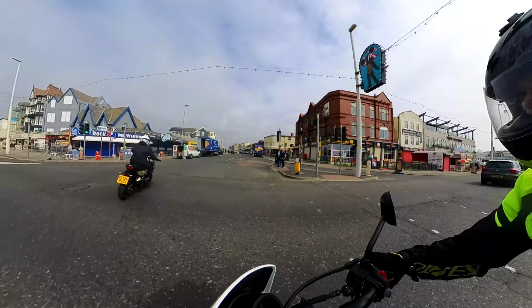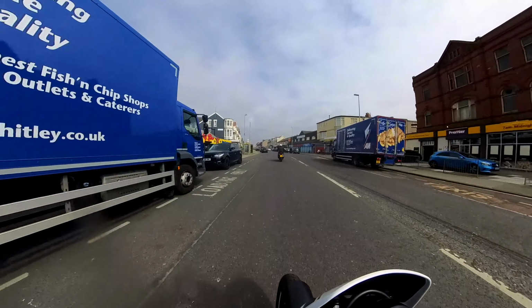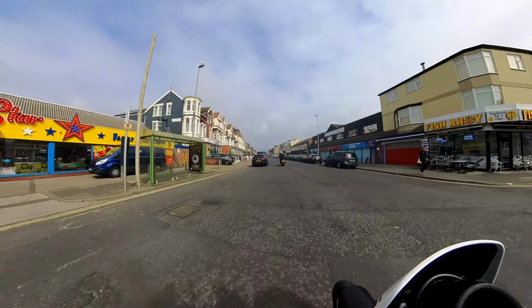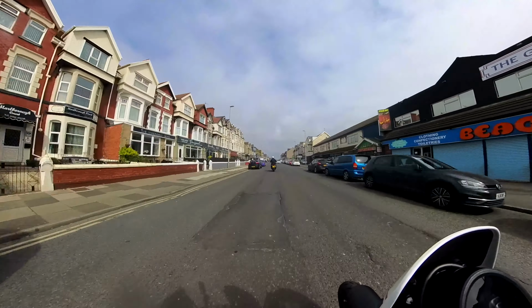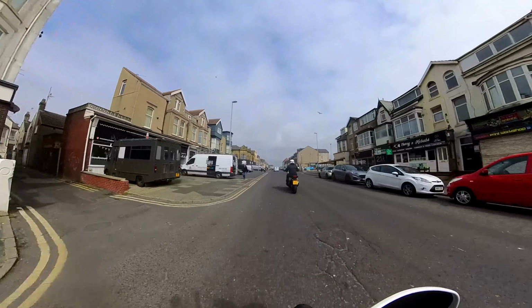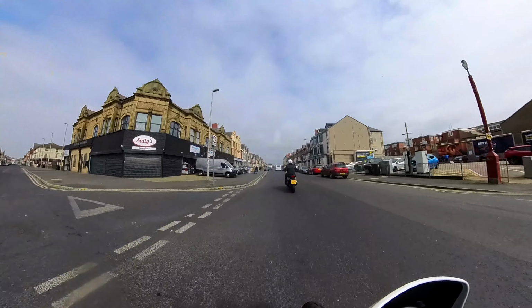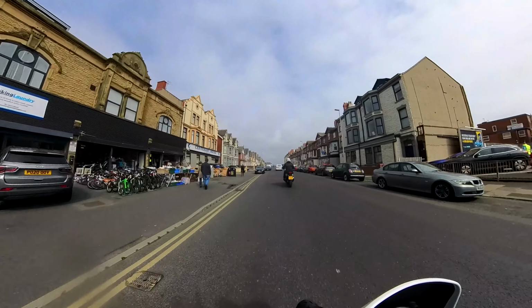So after that extended pit stop, we decided to head back to Honda. We did actually lose Alex here because he had to head home a little bit quicker, so he took a different route. My overall impression though with the CL500 after spending a couple of hours on it today, yeah, it's a fantastic little bike. It's really great for an A2 license, or if someone wants a slightly smaller bike for their first proper bike.